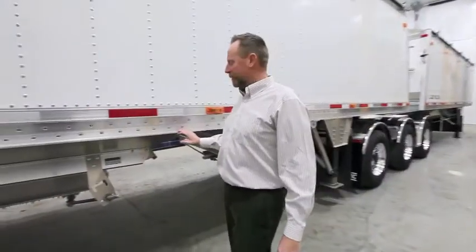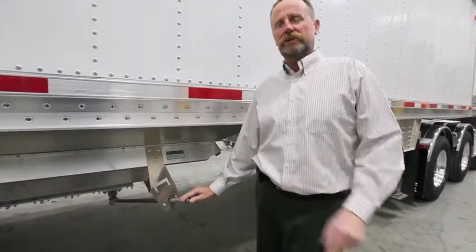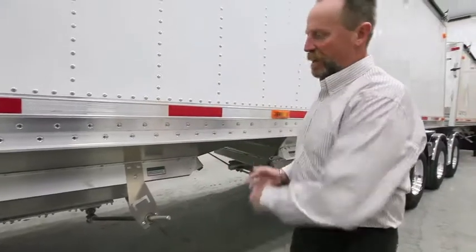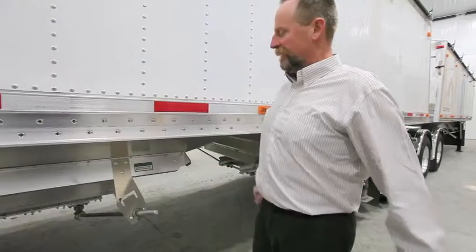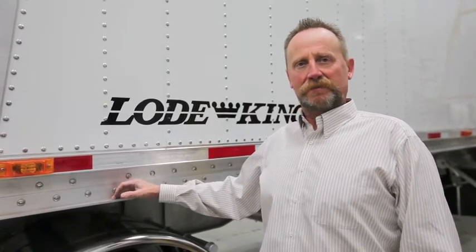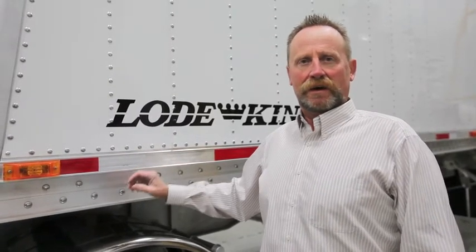On the curb side of the trailer, you'll notice we have chute cranks as an option on both sides. This way if you've got a hopper swung to this side, you don't have to run around to the other side of the trailer to open your chutes — a great feature to save you time. That wraps up today's session of Trailer Talk. I hope you enjoyed today's walk-around on the HVB train. Please check back to our website as you'll be seeing these updates on a regular basis as we go through our complete trailer line. We look forward to seeing you again.